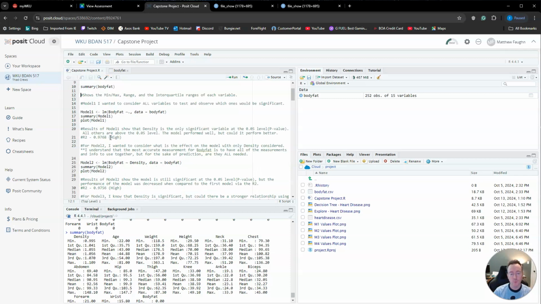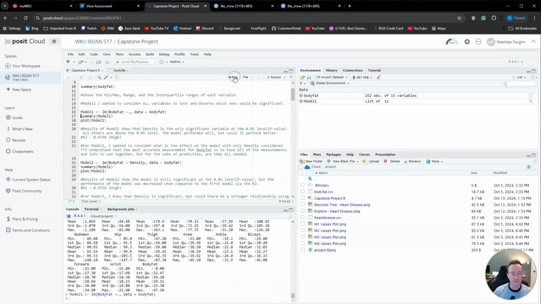All right, so for model 1, there are 15 total variables, so that's a lot of different things to input to get the body fat. And I know that's the best way to capture someone's body fat, right, is to have all of those measurements. But for the purpose of the project, are there variables that may have a more significant factor than some of the others? So the first thing I wanted to explore is just looking at body fat through the linear model for all the variables. So I did the tilde period of my data set and want to take a look at these.